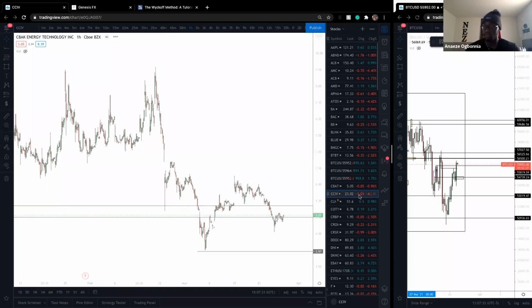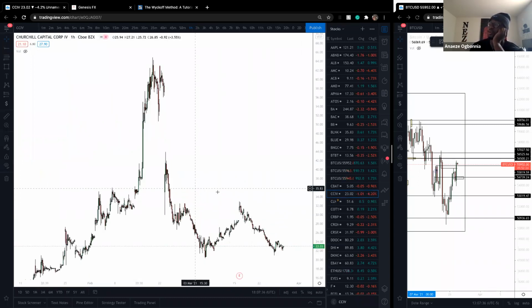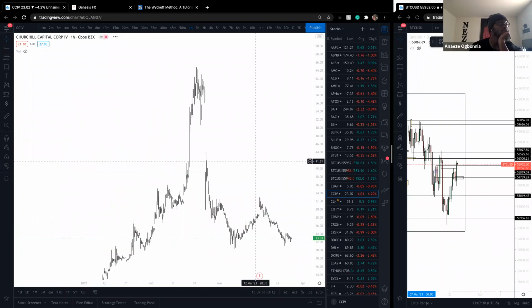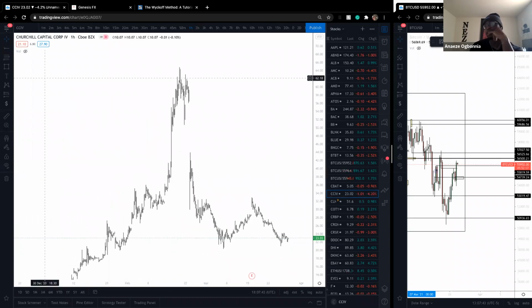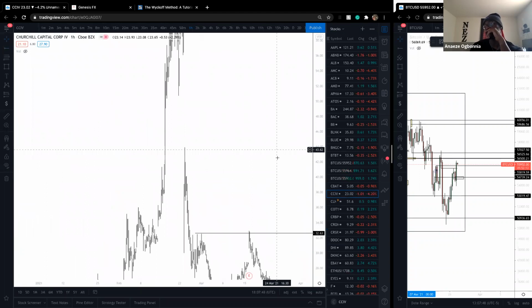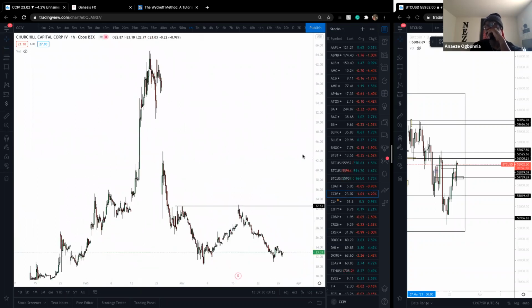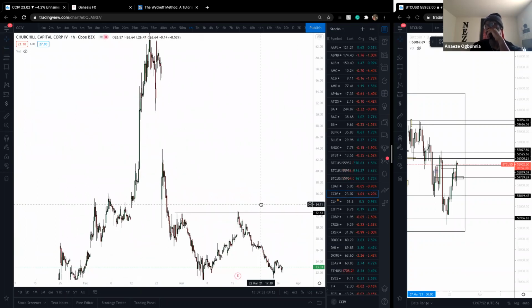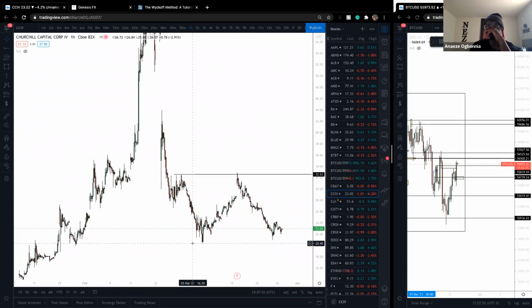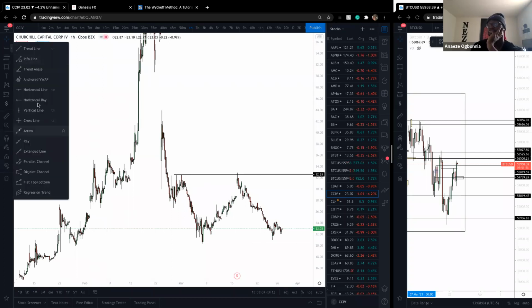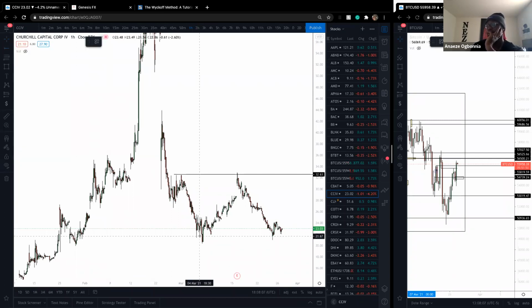CCIV. We are definitely still holding our bullish market because of the break of structure upside. I am saying order block candle. Yes, ma'am. I'll have this recorded. I might probably send it to the chat. So we are still bullish. No, we're bearish. I'm sorry, we're bearish. What is it? CBOT.